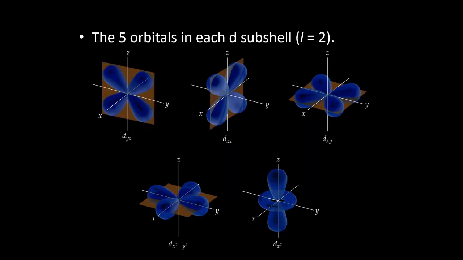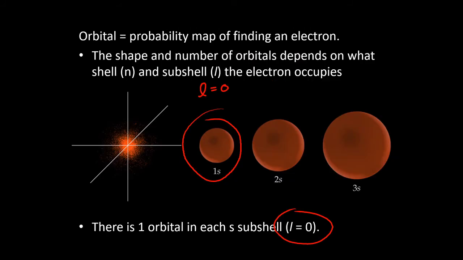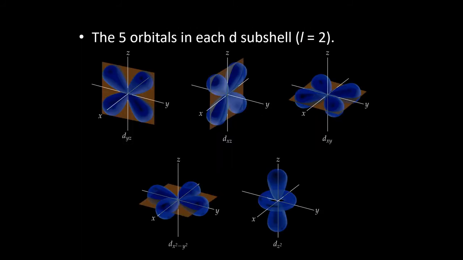Anything with L equal to 2, which is possible once we get to the third principal shell, we call those d orbitals. So this is the d subshell. If we go back here real briefly, you can see that this is the 1s, this is 2s, 3s. So all of these are going to be spherical in shape. We have the 2p and 3p, so those are the dumbbell shapes, and then the 3d is available once we get to that n equals 3 shell. And it has a similar kind of dumbbell shape, but it's slightly more complicated.